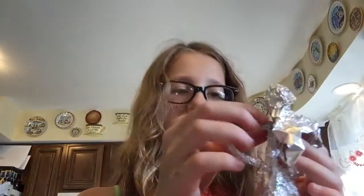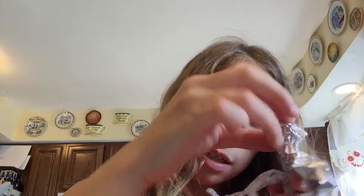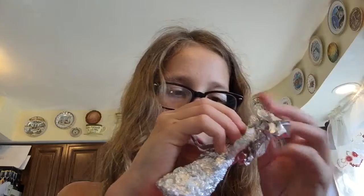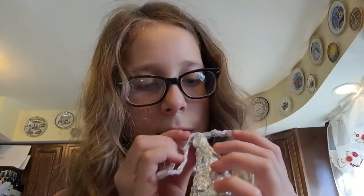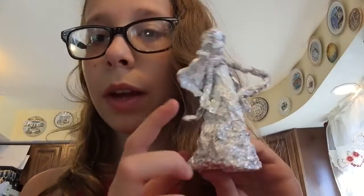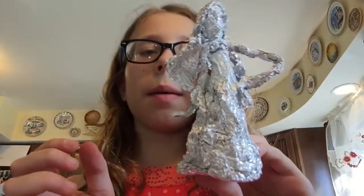Then you're going to poke a small hole in that little body thing we made. It's going to be really hard, but you're going to kind of stick that head in. Do you see how creepy this is? We're going to put the head here and use the arm to wrap around the neck. And for the hand over here, I kind of connected it to a part in the dress so it can't really come out.